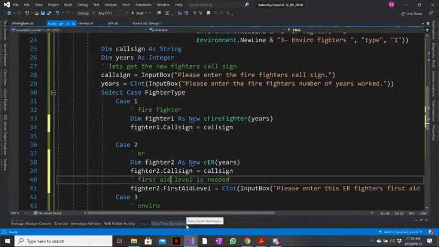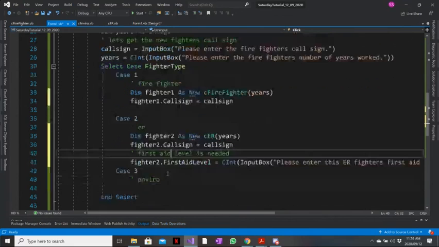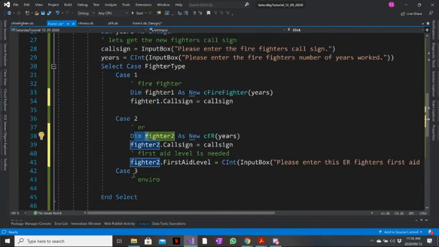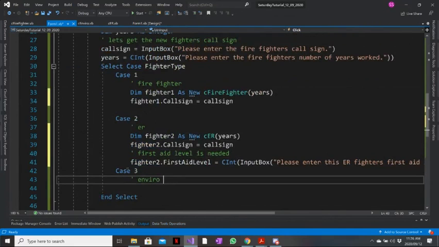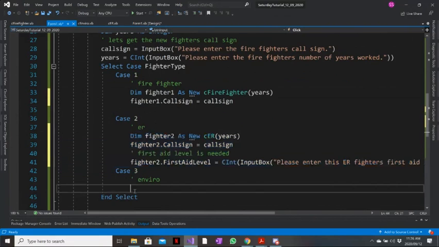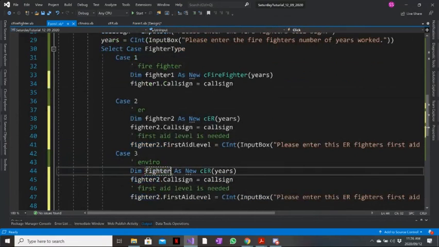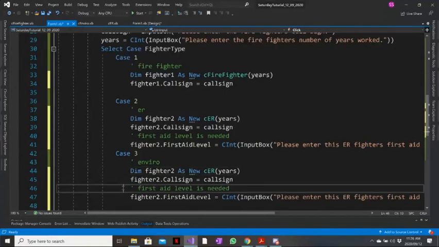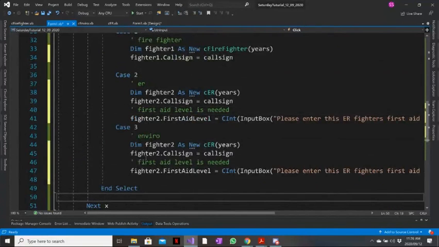And then now we've got 1 for firefighter, now we've got 1 for fighter 2. We obviously need 1 for fighter 3. I'm just going to copy fighter 2's stuff because I'm tired of typing the same things. So I'm going to go with fighter 3. Oh yeah, if you notice, this doesn't give me an error, right? Because it's outside this block. So once we leave here, fighter 2 no longer exists. Right? So once we go to case 3, fighter 2 hasn't been declared. So that's something you should think of.